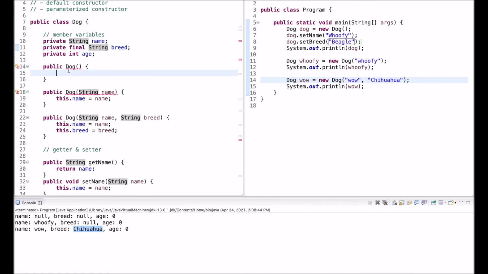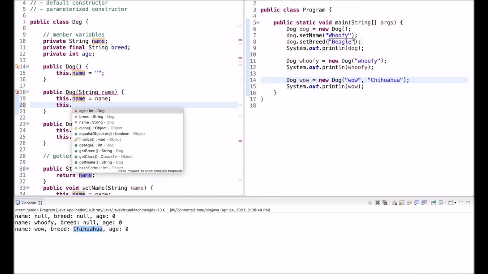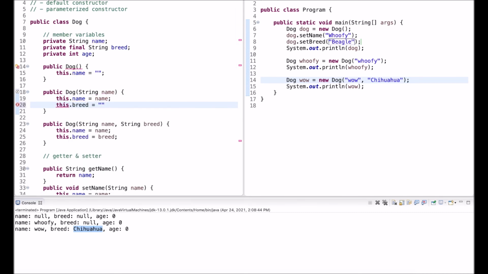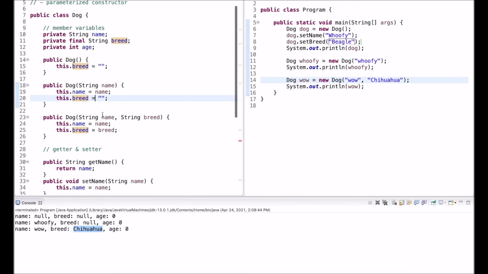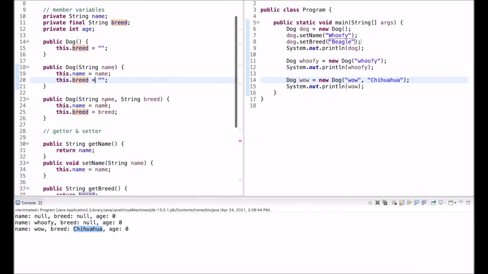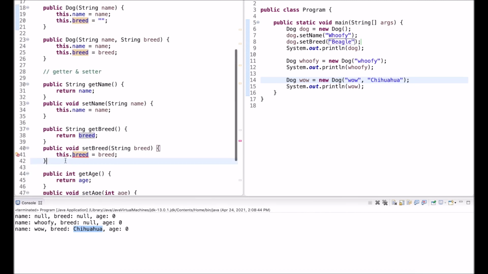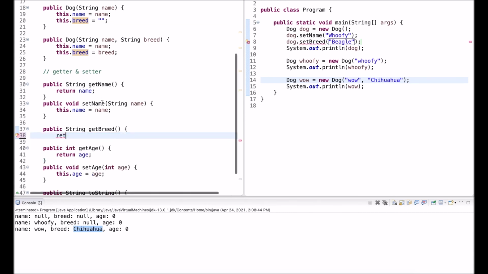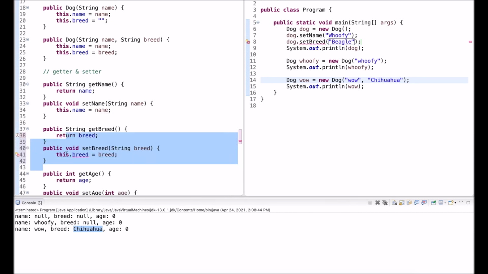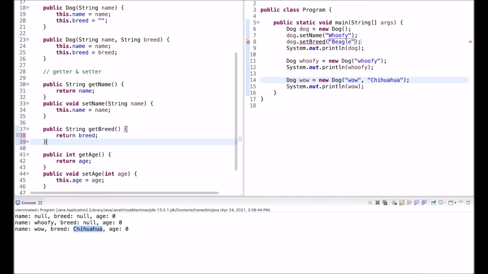What I see here is this one, I have to initialize it. So I can say if nothing is provided, I leave it an empty string. And then here, if nothing is provided, I again say breed is empty. Oh, this should be breed here. And here I initialize it. Now I also would have to remove the setter because it can no longer be set. It cannot be changed. So I remove the setter method.